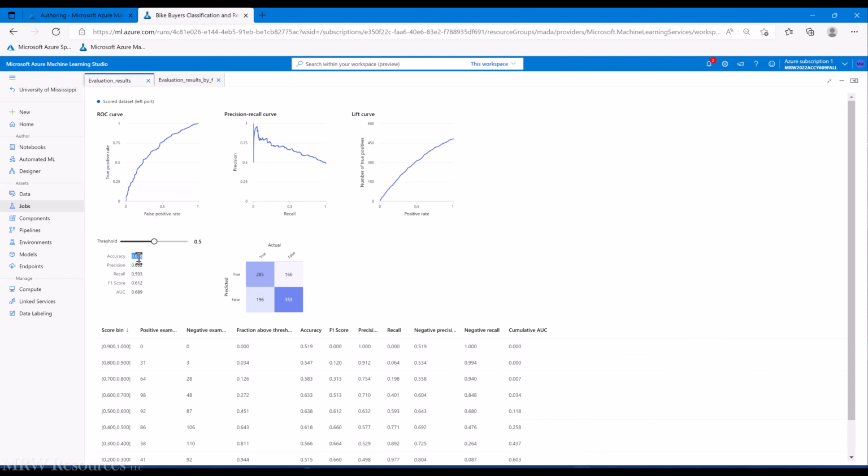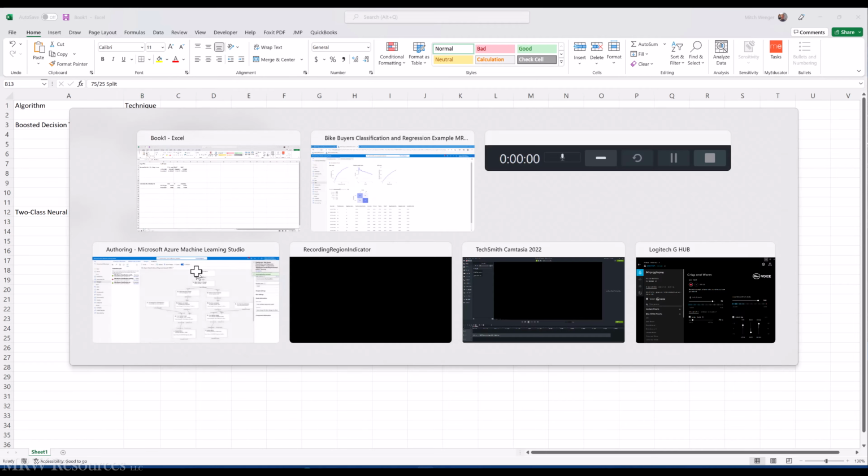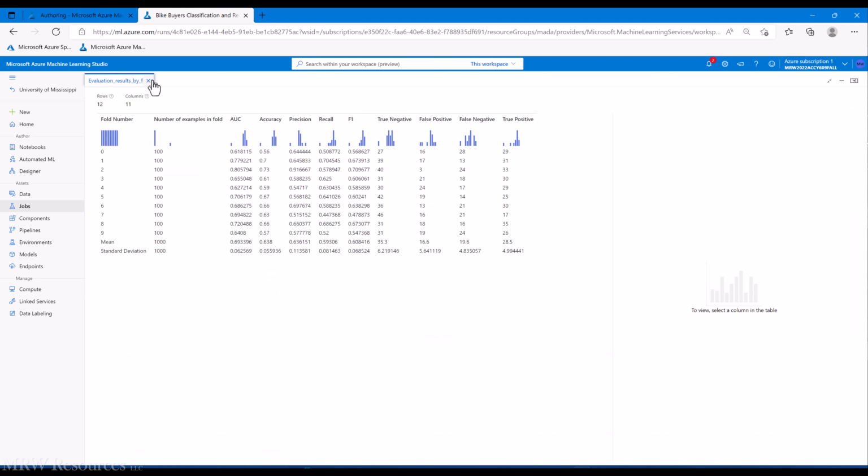And accuracy of 0.638. All right, so our AUC actually went up. So did our F1 and accuracy score using cross-validation in the two-class neural network. All right, so that is cross-validation.